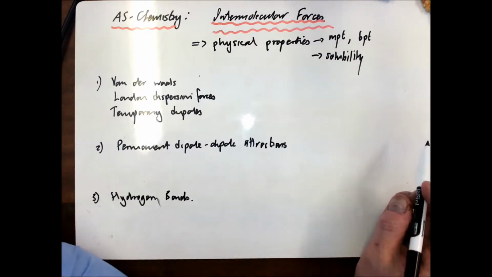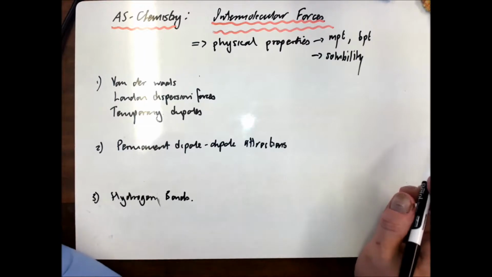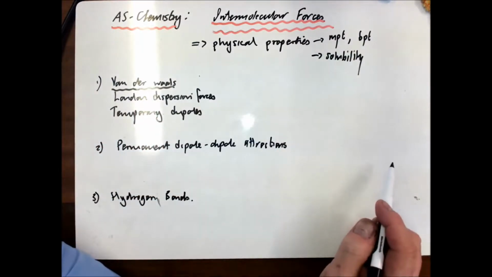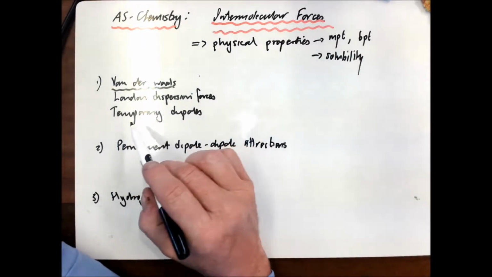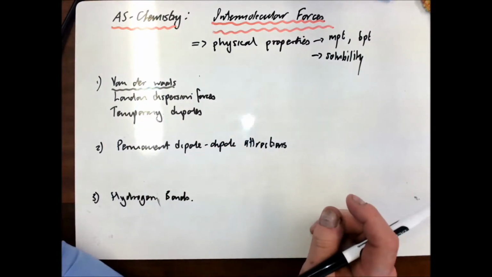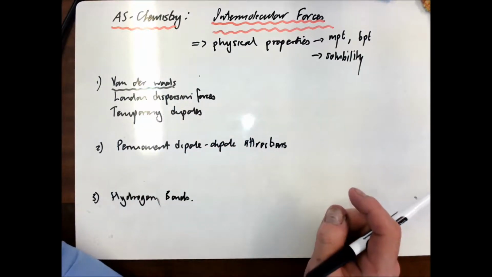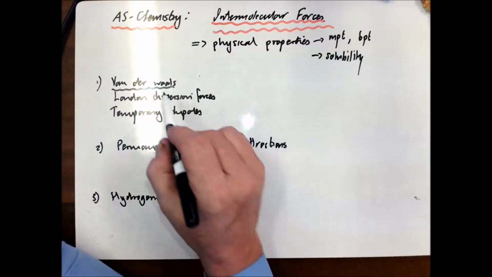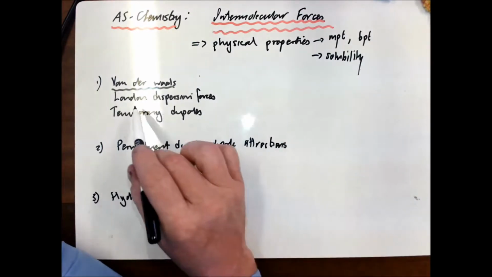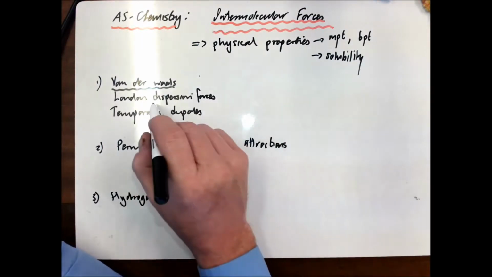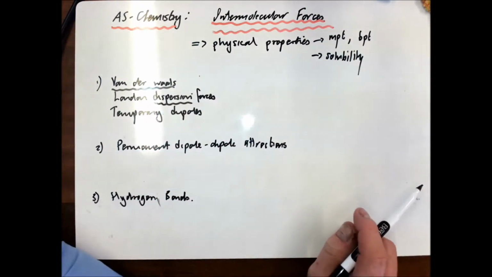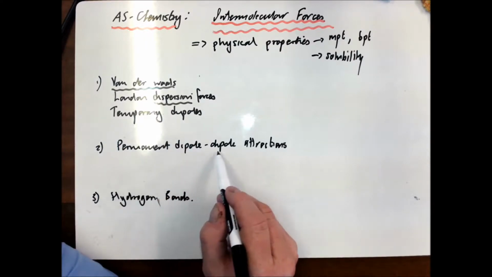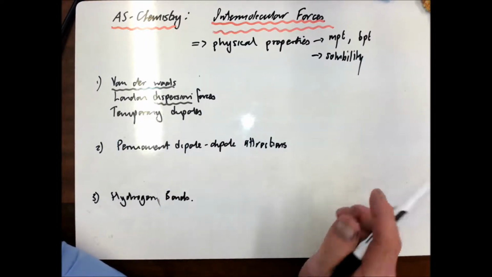So we have three main types, okay? They are, first of all, van der Waals forces, also referred to as London dispersion forces, and as temporary dipoles also. So you've got a bit of terminology there. You need to be able to realise that certainly that one and that one, not so much the London dispersion forces, although dispersion forces may be called on occasion. Then you have permanent dipole attractions, okay, and then you have hydrogen bonds.